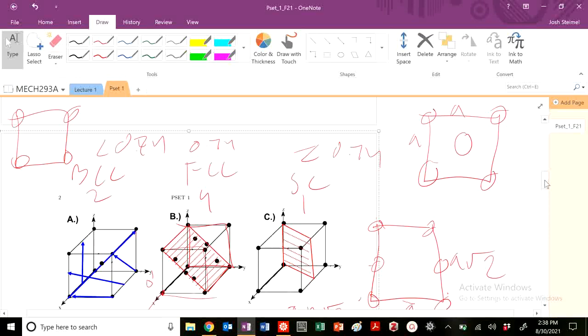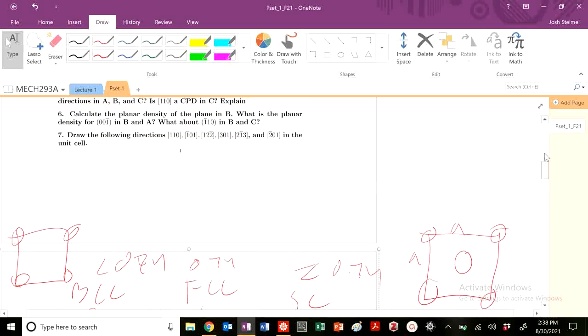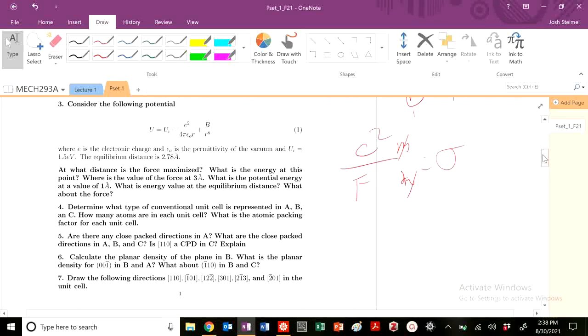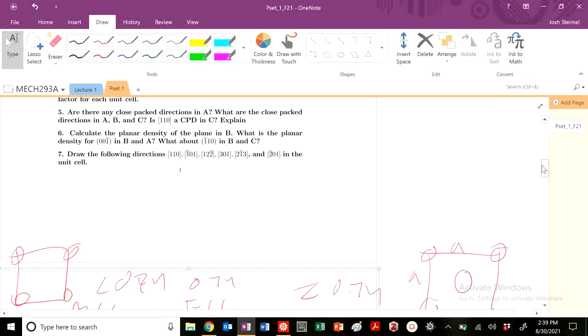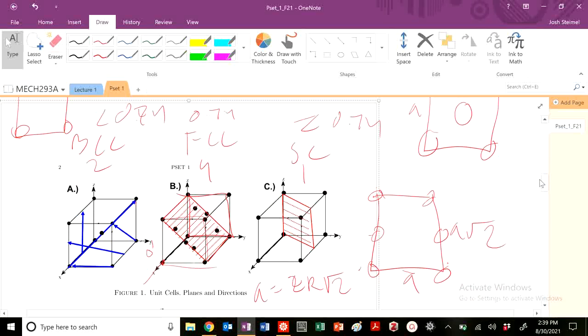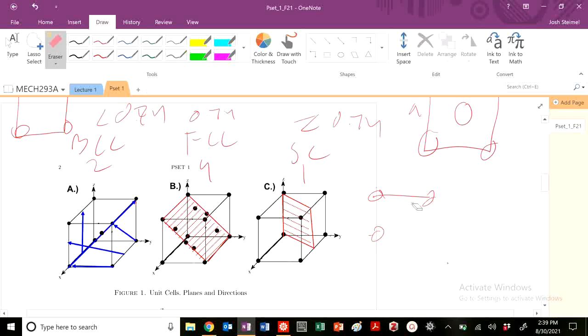So let's continue here with what the question, I think, then asks. We have one more plane to look at. What about 1, 1, 0 in B and C? So now we're looking at B and C and minus 1, 1, 0. So I'm looking at this plane B and C. I'm just going to erase here at this point. So again, I'm going to take my origin and draw, actually, I'm going to draw it in green. So this is going to be my new origin. So I'm going to pop out here, pop out here. So I'm going to have basically a plane that intersects over here. This point here, here. So I think that's the plane they're asking, 1, 1, 0.